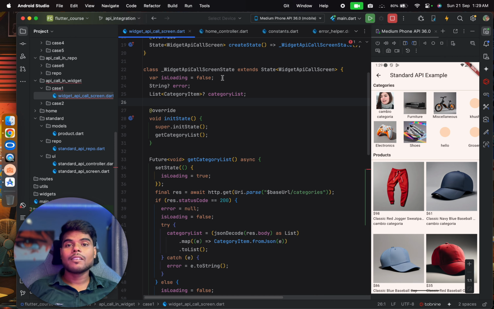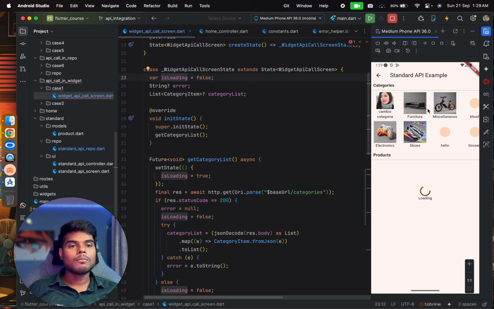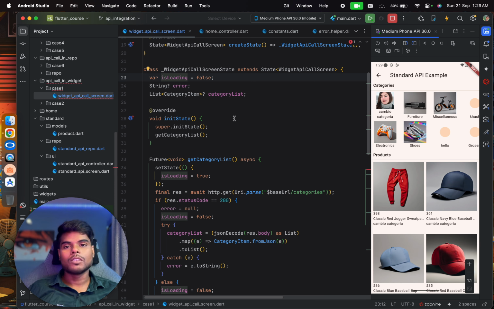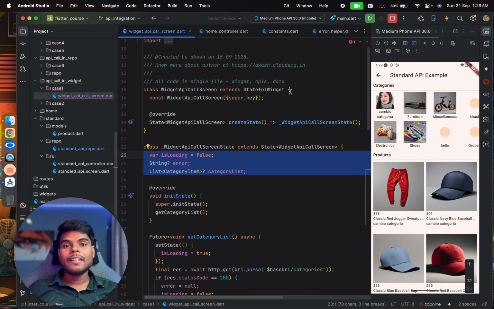Or if you use a single variable for both APIs, you want to achieve different loaders for each API. And if you create 3 more variables, then you have 6 variables inside your stateful widget, so whenever your screen loads, it will take a lot of time.